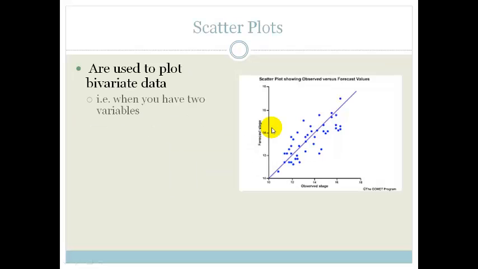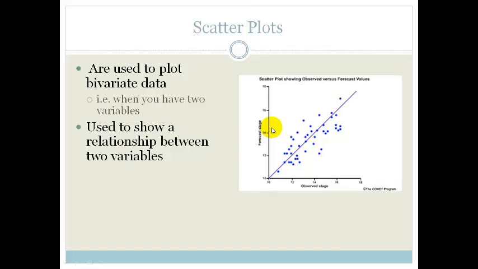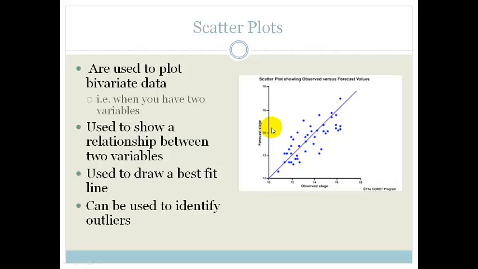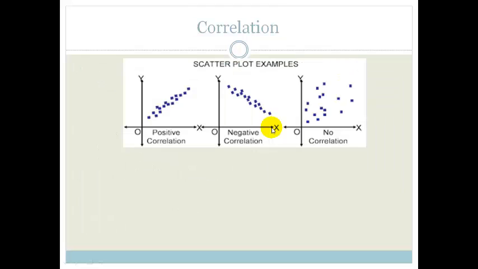Now, let's look at scatter plots. Your scatter plots are used to plot bivariate data. In other words, when you've got two variables, you're used to show the relationship between the two variables. And we use it to draw a best fit line. Now, best fit lines can be other things other than straight lines, but for you guys, your best fit line is always going to be looking at a straight line. And we can be used to identify the outliers.